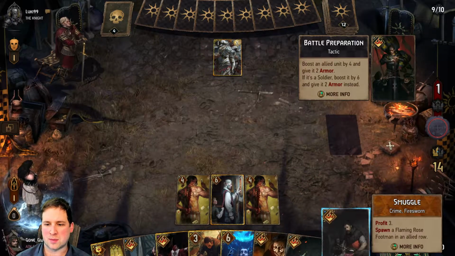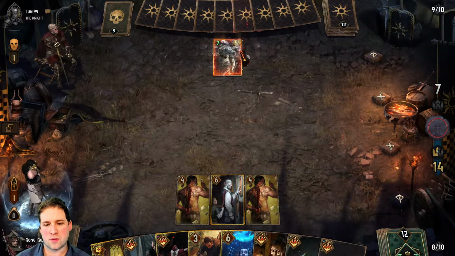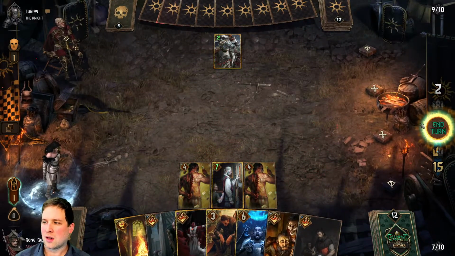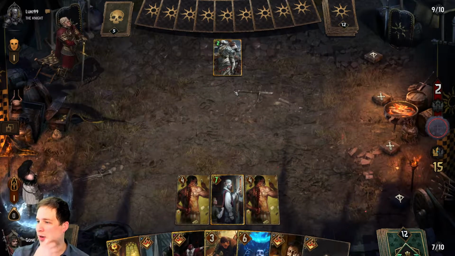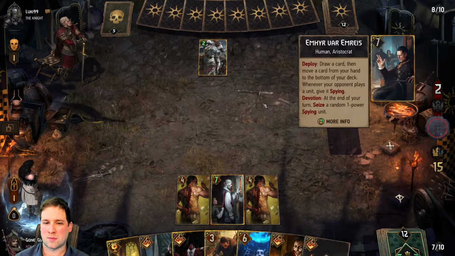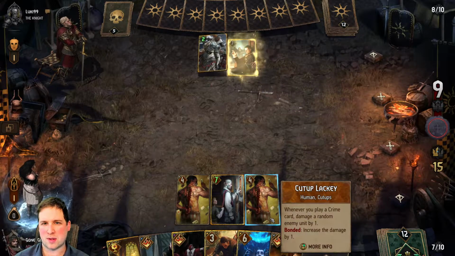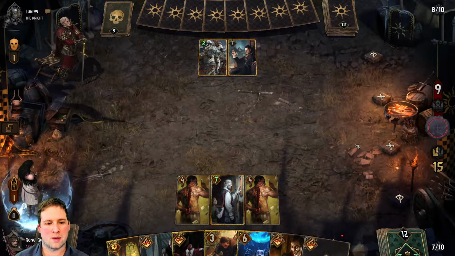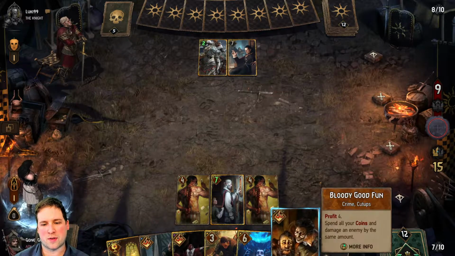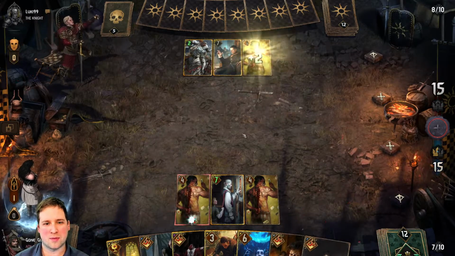Alright, Fiffion is a terrible play, and we will show you why. So Fiffion has 11 health, 5 damage. Get him down to 2 pretty quickly. Not very hard to deal with Fiffion. Mir's fine. I mean, he's going to put a spy maybe on one of these lackeys later on, so we'll have to watch out for that, but we're gonna roll the dice here with a smuggle.